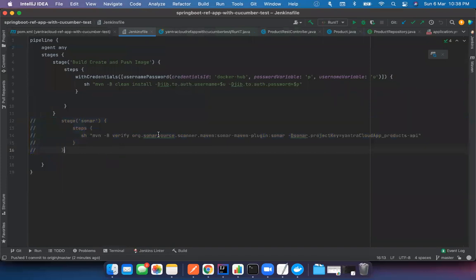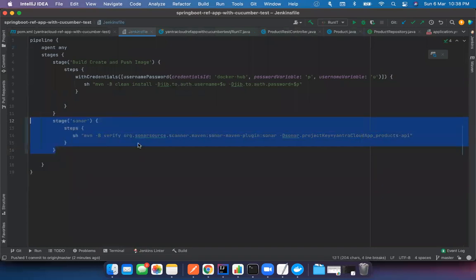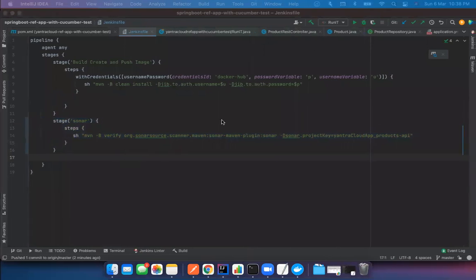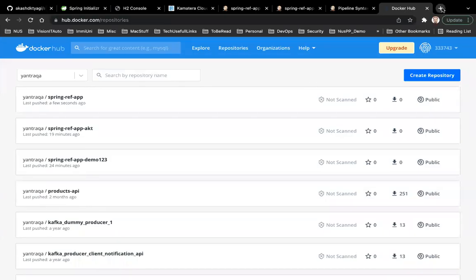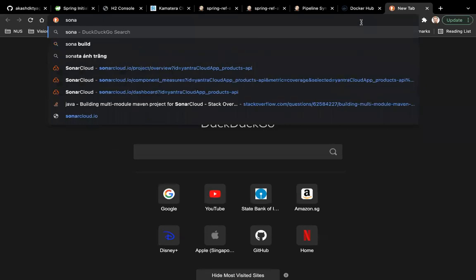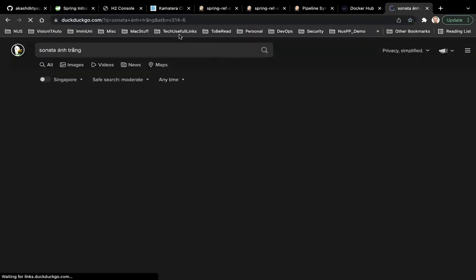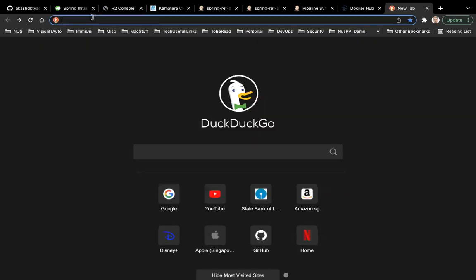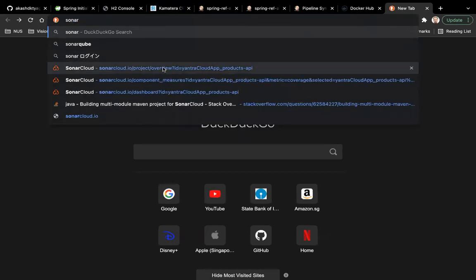Now all you have to do is something like this. Okay, but this will not just quickly work. Why? Because for Sonar to work, I need to register my project in Sonar, right? And let's do that. So I will just go here and open my Sonar cloud.